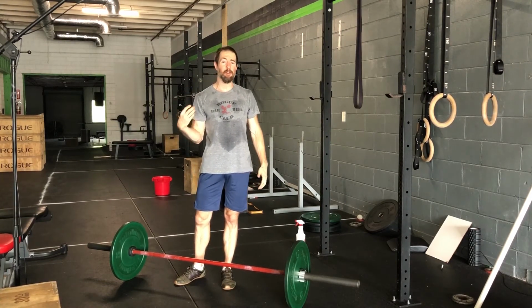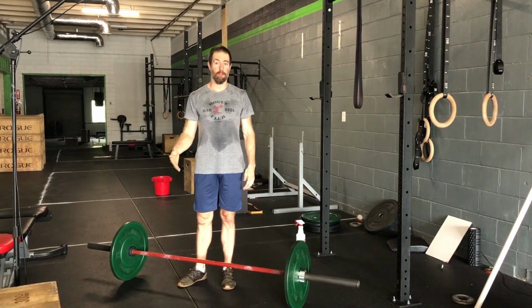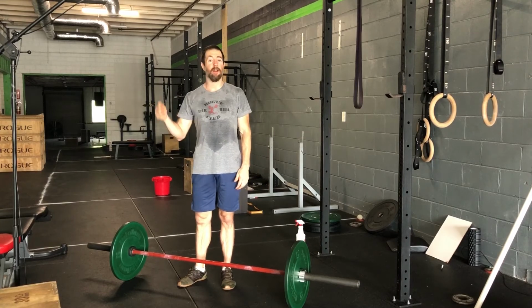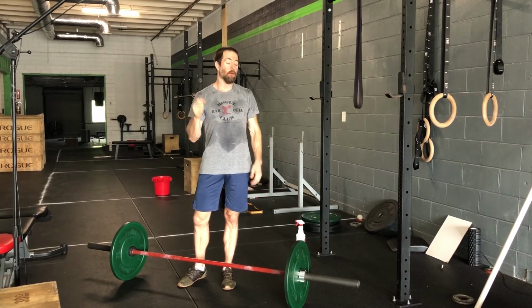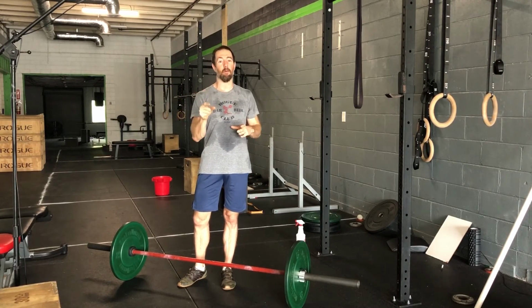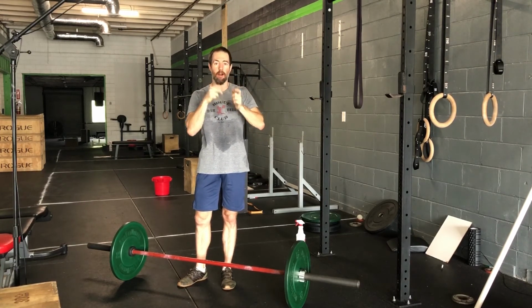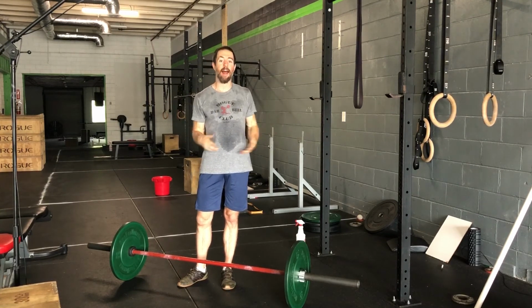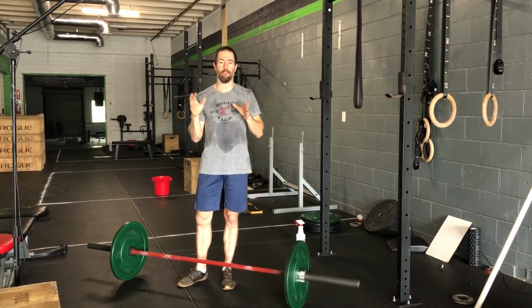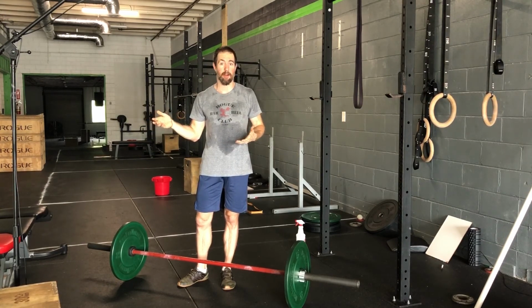Because I know if I'm doing a max clean, my max clean is the same weight as my front squat max. So I know if I'm going down there to get it, I have to be in a perfect position or I don't have a chance of coming up with that weight. So we learn that with lightweight and we build on it, but once you let that nastiness slip in and you just make it part of your routine and you let it count and you just make it part of what you allow to happen, that's where you're gonna get into some big mistakes, and down the road, you might be the person peeing on the floor that I'm talking about in this video.